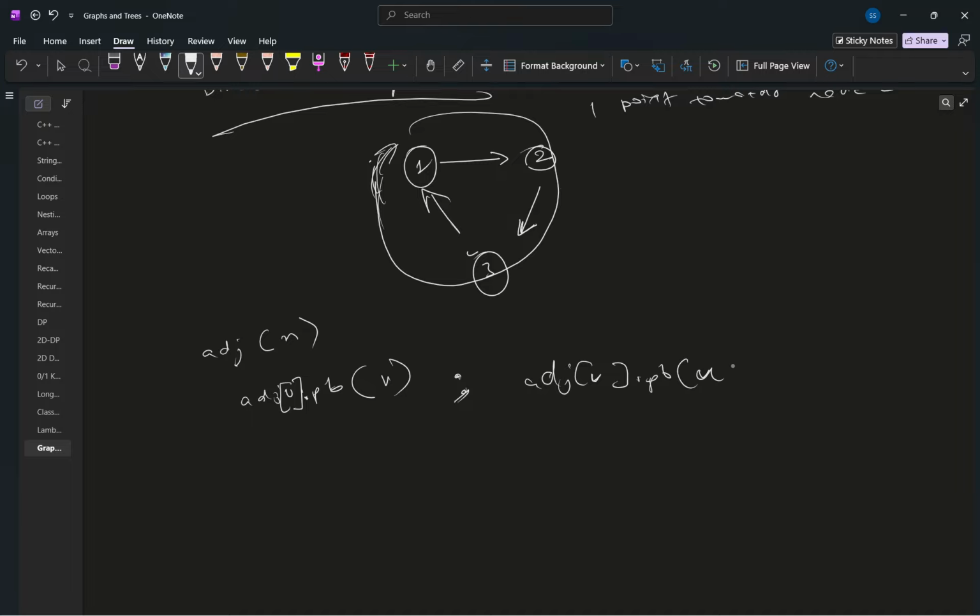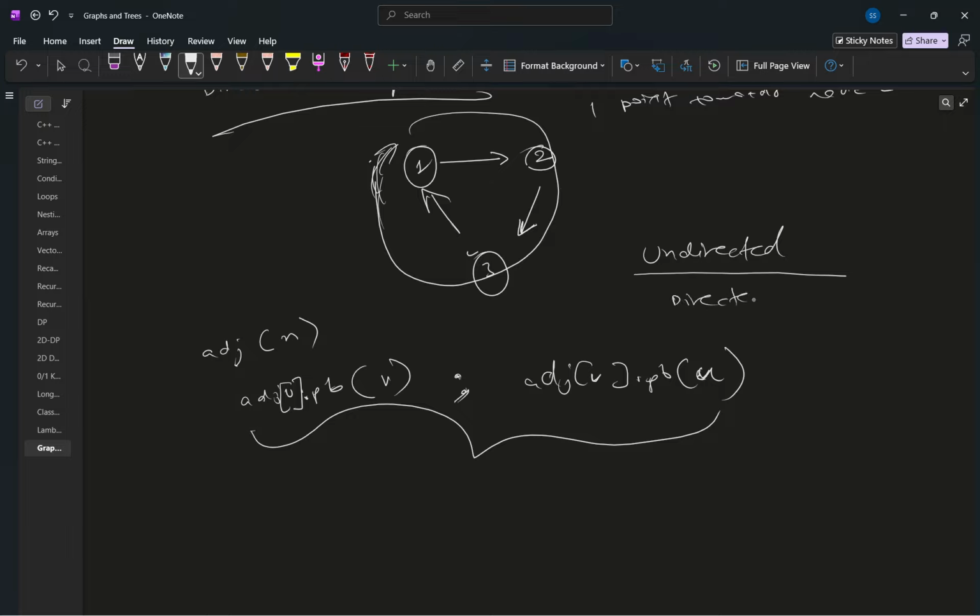But in case of a directed graph, you won't be doing both of them. First we'll be learning about undirected graphs. We'll keep undirected graph as our reference for now, and next we'll move to directed graph later on.